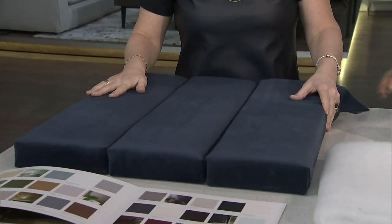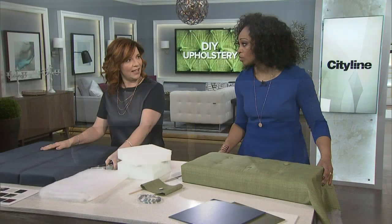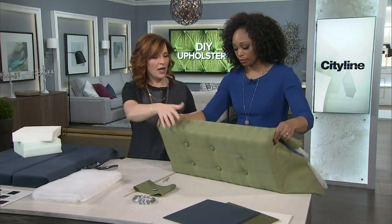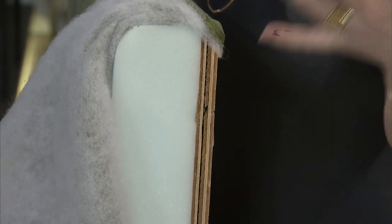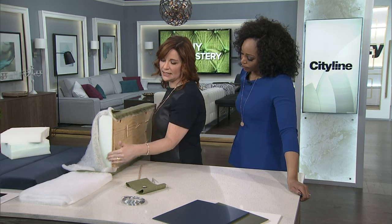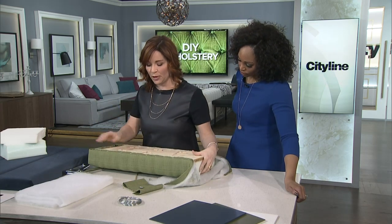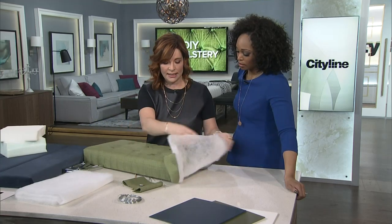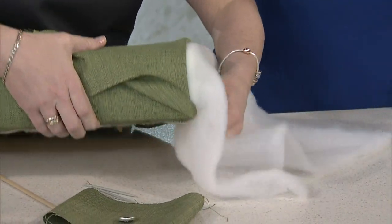Now let's show a gorgeous bench that's in the space — I can't even believe it's a DIY because of the tufting and all the details. You're going to be sitting on it, so now you use high-density foam. Make sure it's on the edge of the wood — you can't stack the planks higher because you'll be sitting on it; it's like a staircase the moment one is two millimeters different from another, it's a problem. Same thing using fabric, but in this case the fabric is much more delicate, so when I pull on it it doesn't have the same effect. Since I don't want to break the fabric, I'm putting an extra layer of batting on it, which makes the edge a little bit softer.